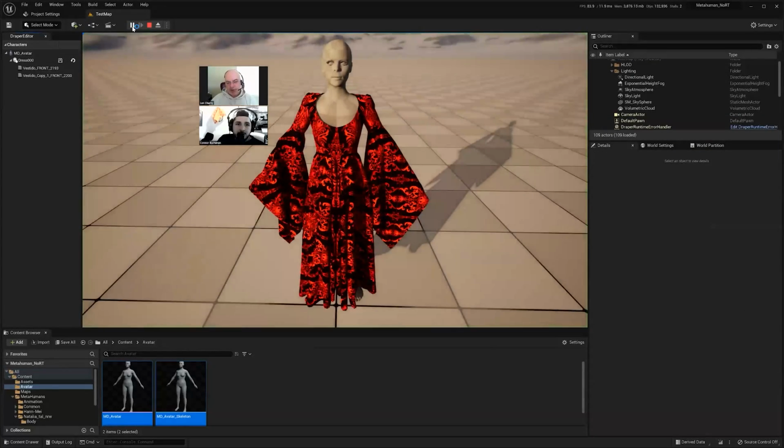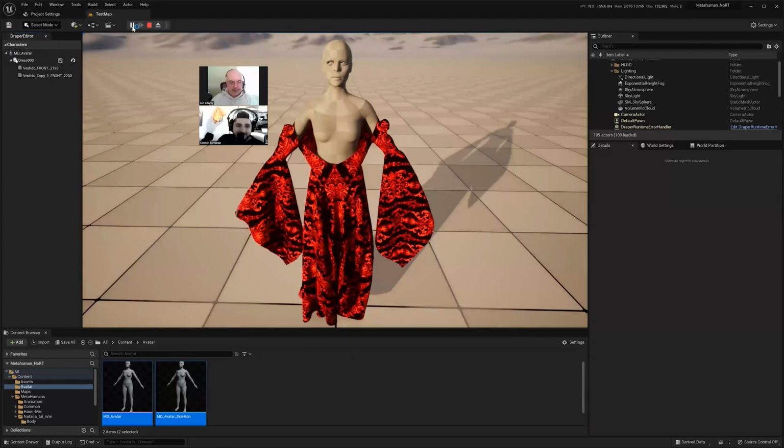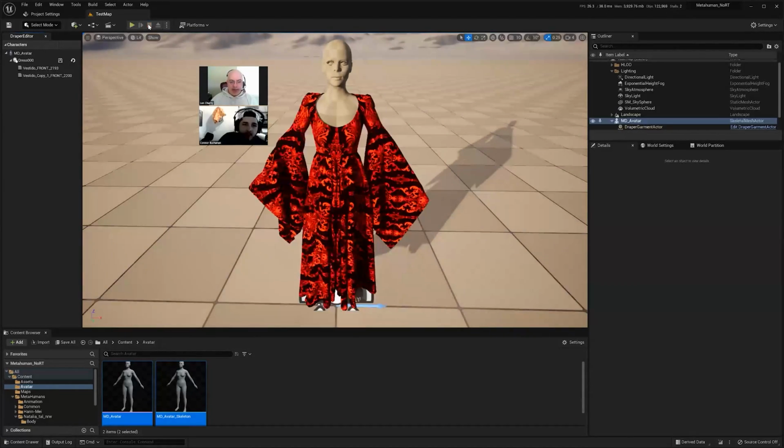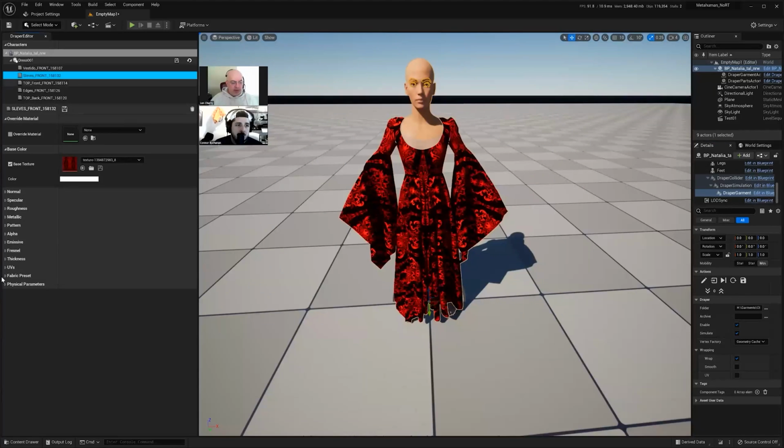Another example is this large and heavy dress. Without binding, the top part is stretched because of the dress's weight. This can be prevented by binding the top part of the dress to the torso.